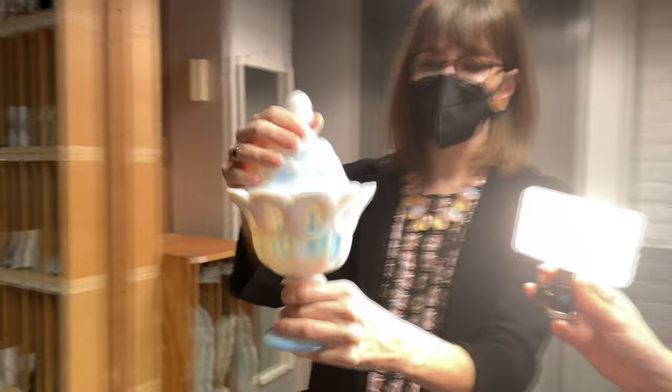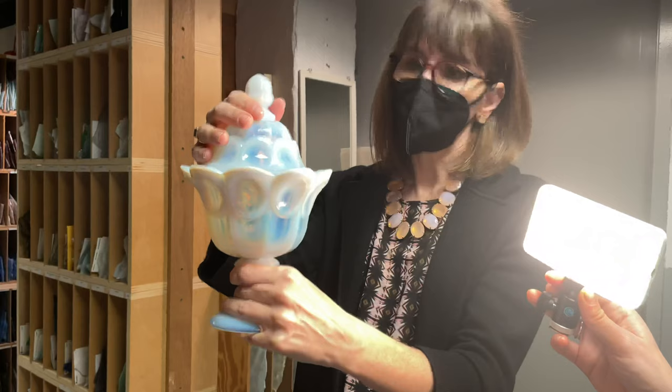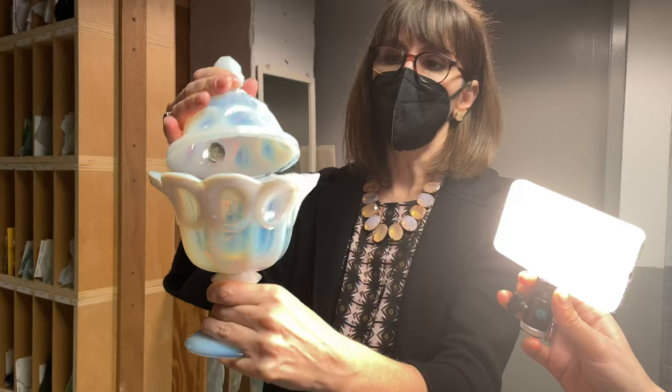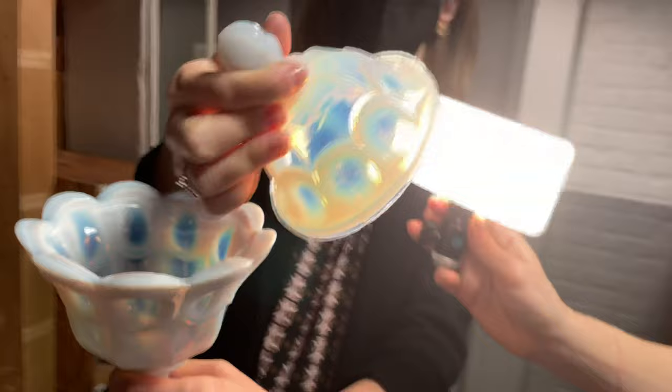But I wanted to show you this covered sugar bowl, which was not owned by Tiffany. This is something that I acquired for the collection to illustrate the point that I'm making here. This is probably Pittsburgh, probably from the 1840s, but look at the wonderful way that the light invigorates and enlivens this glass. Can you see that it changes from this kind of milky opalescent, and as light begins to transmit through it, you get this brilliant sort of cool blues and sherbety orange amber colors.